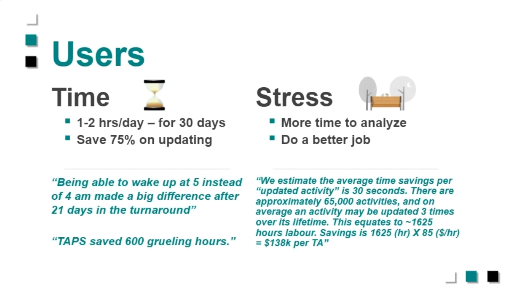We've had clients, again, like I said, use summer students who cost them a much cheaper rate per hour than a scheduler. We have asked one of our clients, as you can see here on our slide, to quantify how much they save per turnaround. And their calculations were $138,000 per turnaround using TAPS, as opposed to bringing in more people to do the work.